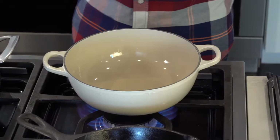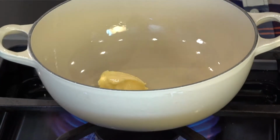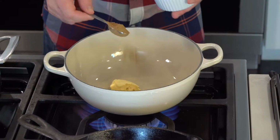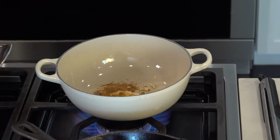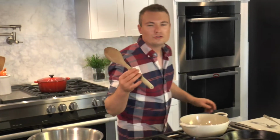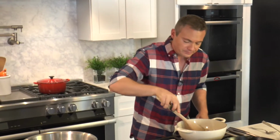And now I can get my second pan going, and that's going to be for my heirloom tomato and garlic. I'm gonna start with some butter, a little bit of cumin. The cumin's gonna infuse right away with the butter and the garlic. I'm gonna let those ingredients meet each other, and I'm gonna use a wooden spoon. Just because my grandmother used to use a wooden spoon, I think food tastes better with a wooden spoon. I'm just gonna cook the garlic, infuse them with all the flavor of the cumin.